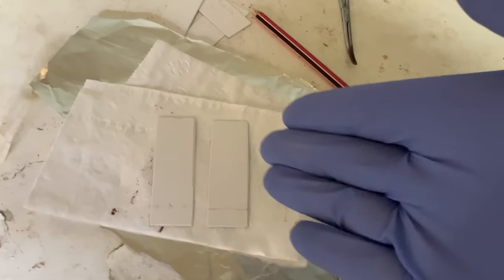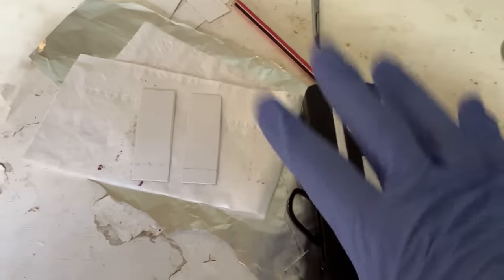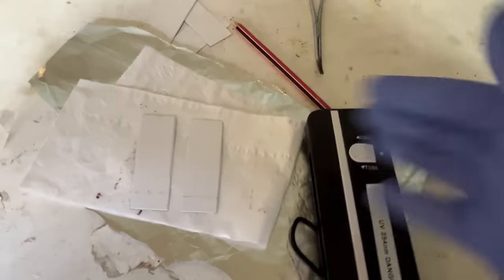We need to be able to detect the product. Otherwise, we could just be turning into tar, and how do we know? So we've maybe converted the whole 1 milligram. Anyway, let's all chuck it in the iodine chamber. We want to see a product spot. Where is it? Where's the product?